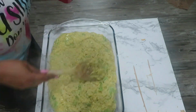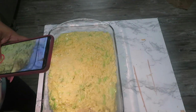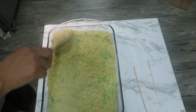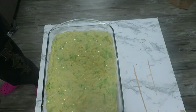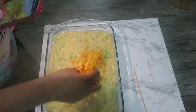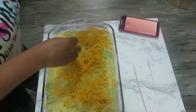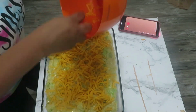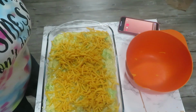Get you a good pan that's able to fit it all and dump it in there, flatten it out, get it nice and ready. And once you do that, it's pretty much gonna be good. You're gonna throw a little cheese on top, throw it in the oven until the cheese melts. You don't have to throw it in that long. Depending on what kind of cheese you use for the top, you can use whatever cheese you want for the top. But do that and you good.